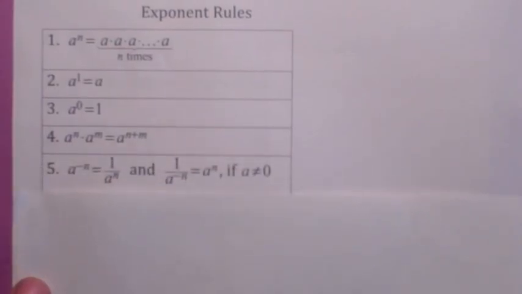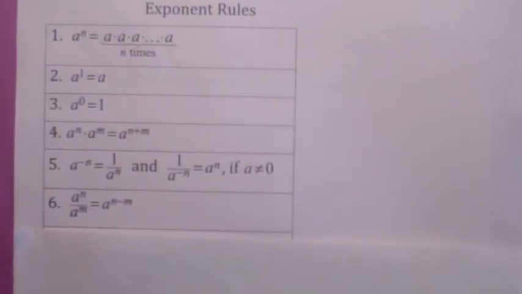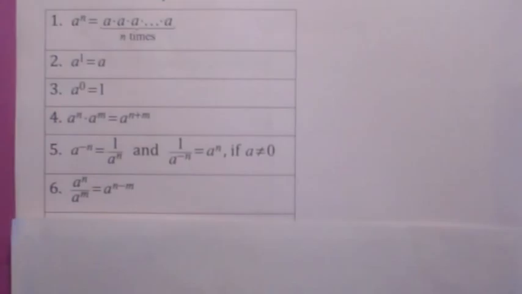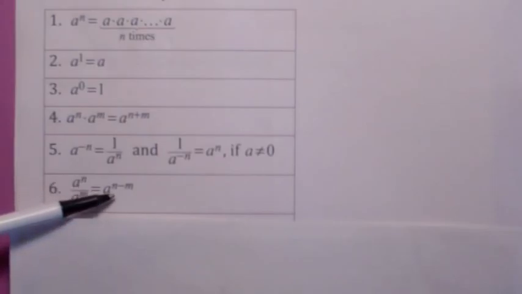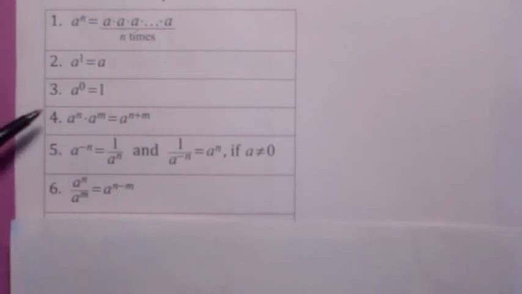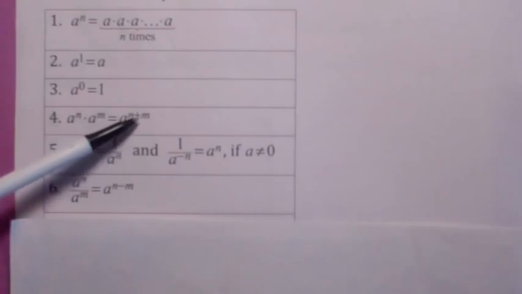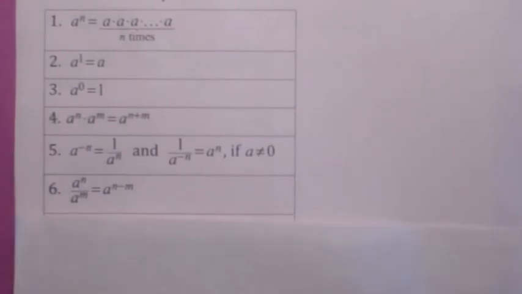Negative exponents: when you have a negative exponent on the top, you can move it across the division sign and make it a positive exponent. Negative exponent on the denominator, move it up, cross the division sign, make it a positive exponent. So you could say cross the line, change the sign. And then the last rule we looked at last time is kind of like Rule 4 in a sense. Rule 6 says if you have a quotient with the same base, you subtract the exponents. It's kind of like saying if you have a product with the same base, you add the exponents. So see how they're kind of similar?